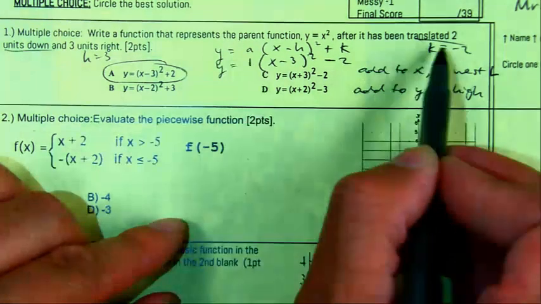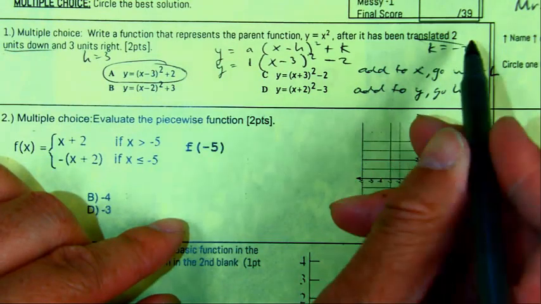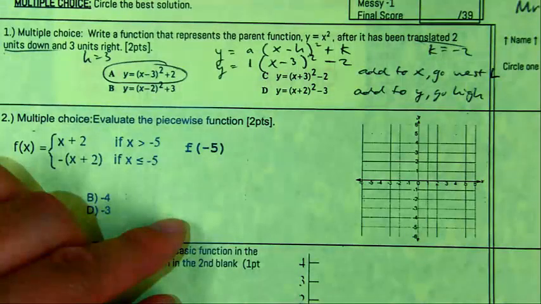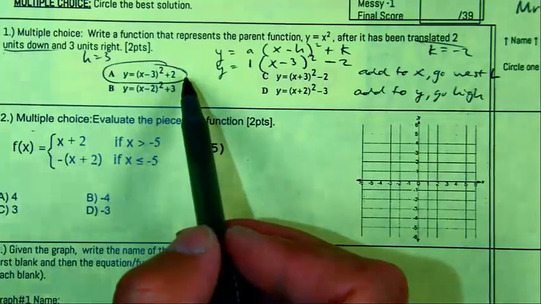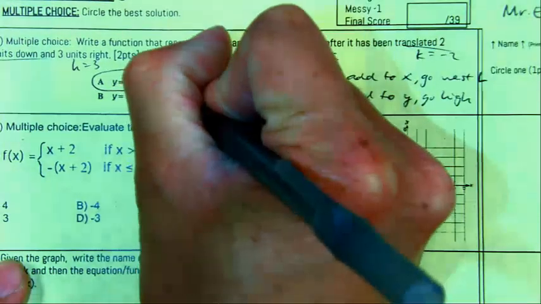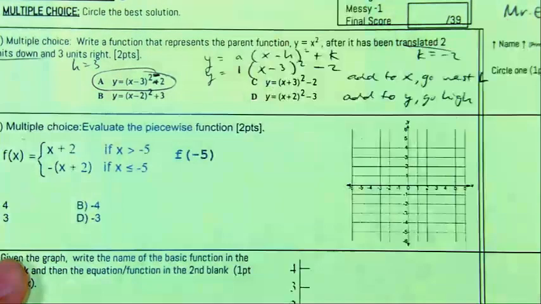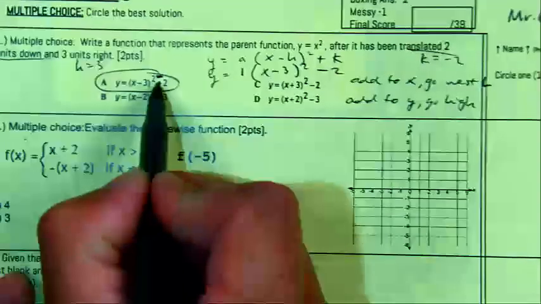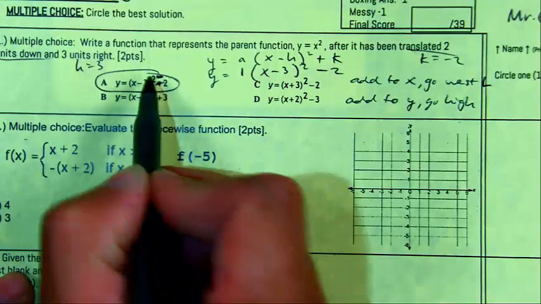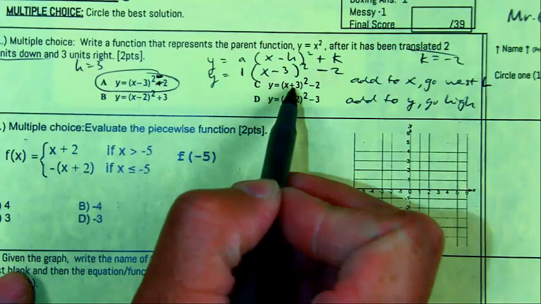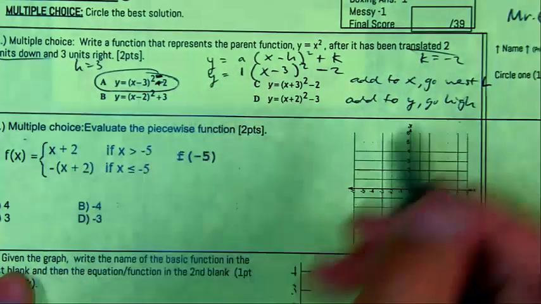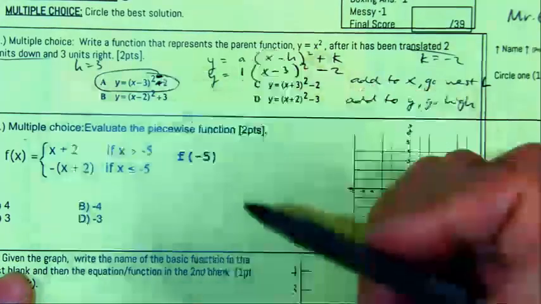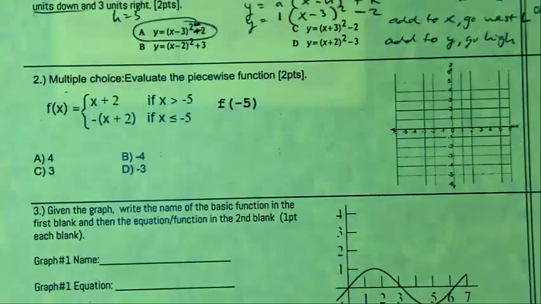Oh, it says translated down 2 units. I might have to let you guys take that question over again. Change that to a minus sign, because that has to be a minus. If we picked minus, that would go to the left. Down 2 units, that's only minus 2. Alright, I need to tell you guys that choice is different. Okay, we'll make that correction soon.